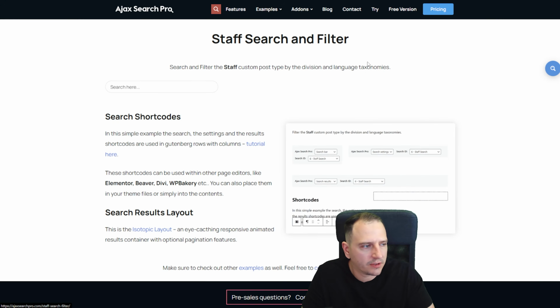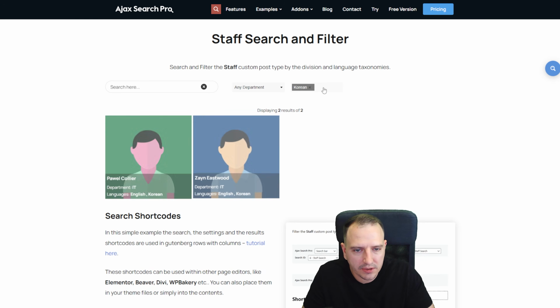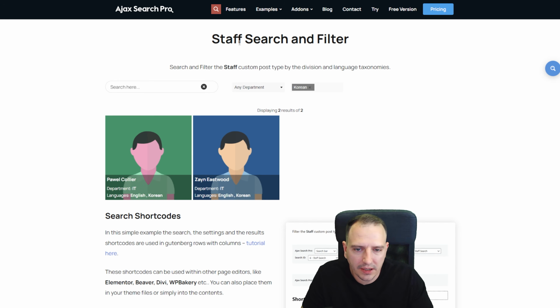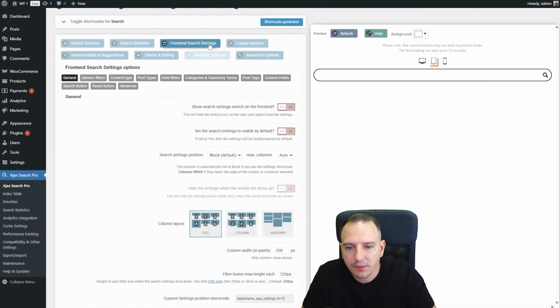Or let me go to this stuff search and filter, where you have a type-in search and select filter. It's a multi-select actually. Again, these are not very common use cases, but with Ajax Search Pro, you can actually build all of that.